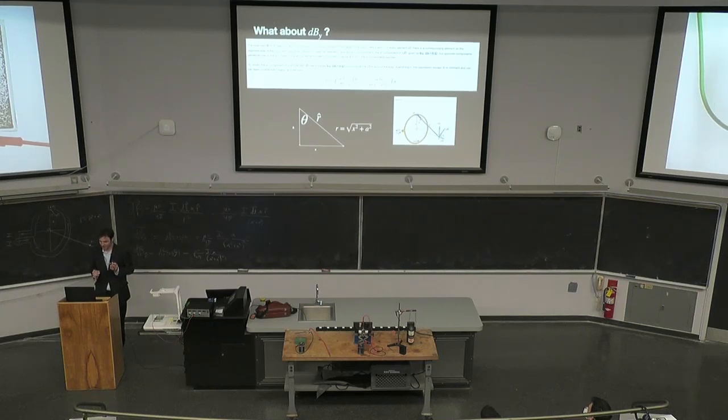So now to find the X component of the total field, we're going to have to integrate this equation, including all of the DLs around the loop, because everything except the DL is constant, and we can take it outside of the integral. Since the field point is not changing, our distance X and our distance A can also be taken outside of the integral. We don't have a change in current. I is constant. Mu naught is constant. The only thing in there that's not constant is this DL.